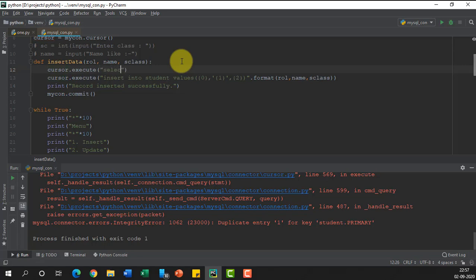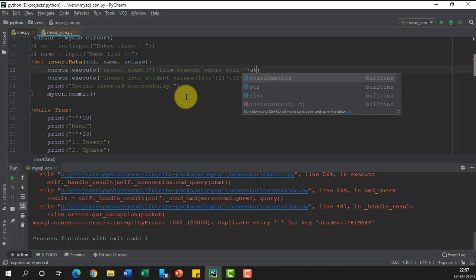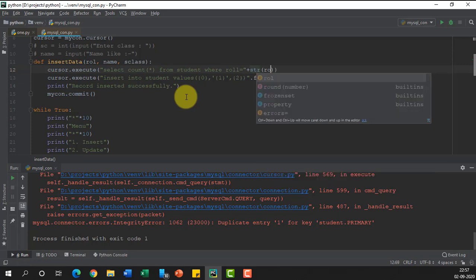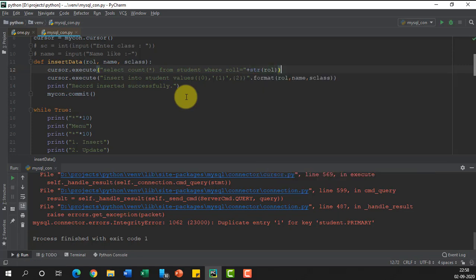Let's say select count asterisk from student where, yes, I have to check the roll number. Roll number is equals to plus roll number. Let's have str roll number. You can use string format as well, right?